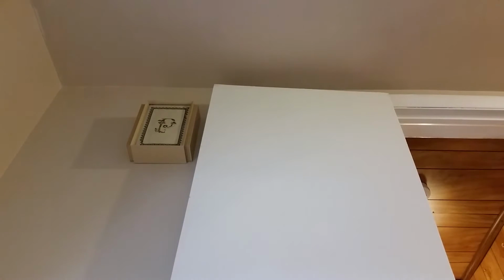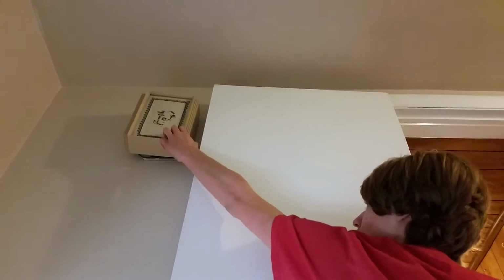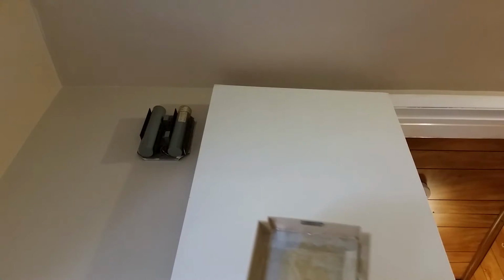But anyway, let's go ahead and get the old chime disconnected. So I'm going to first remove the chime's cover. It just simply hangs on like that. And then you can see the inside of it. I will need a screwdriver for this part. One moment. Okay, it turns out all the screwdrivers are packed away, which is a little bit of a problem. So I'm just going to try to do this with my hands.